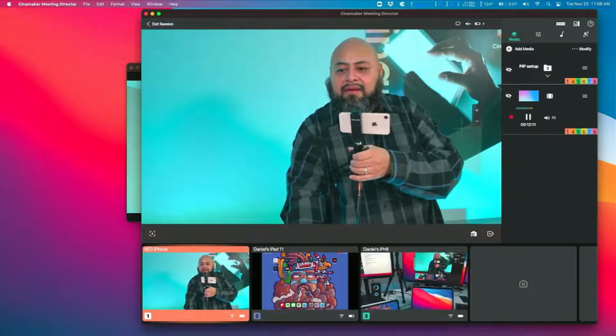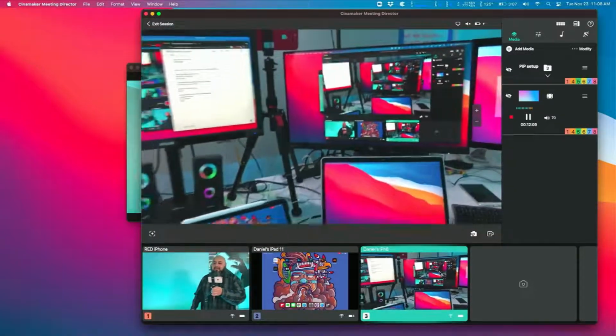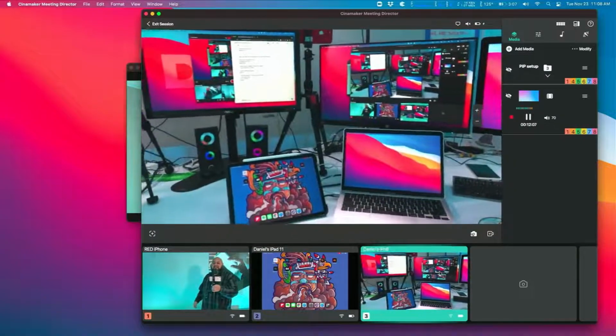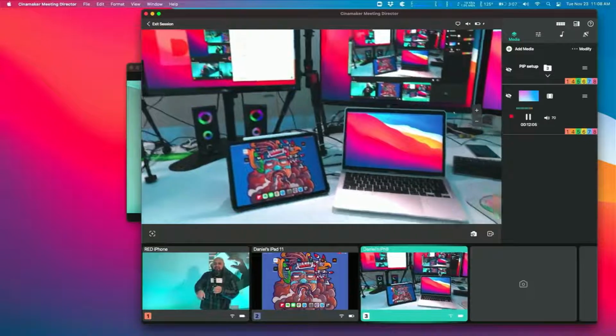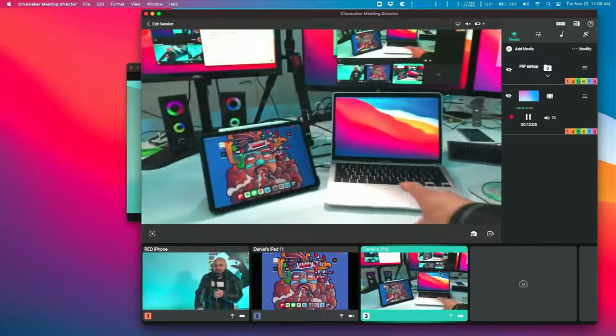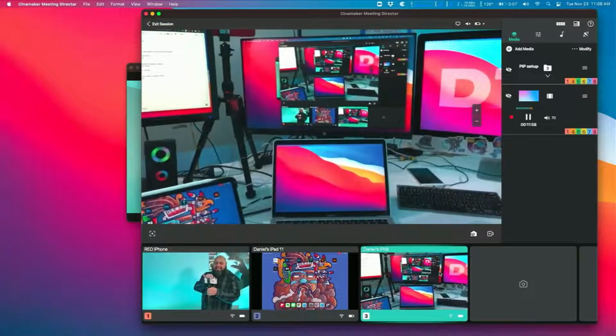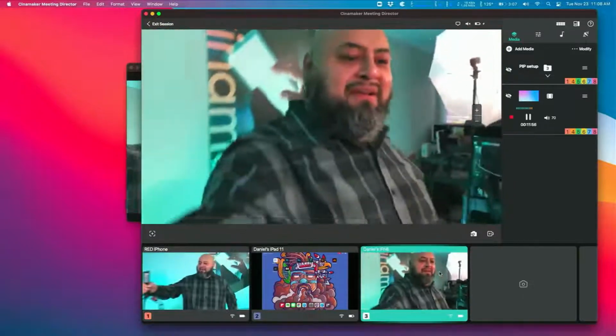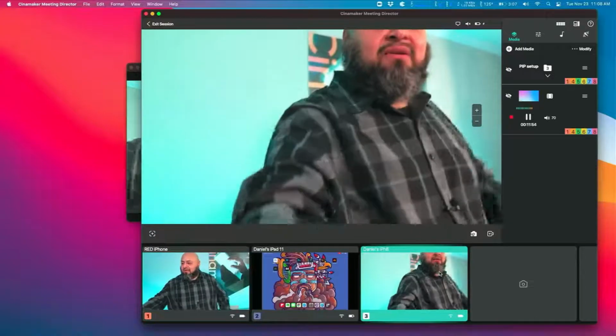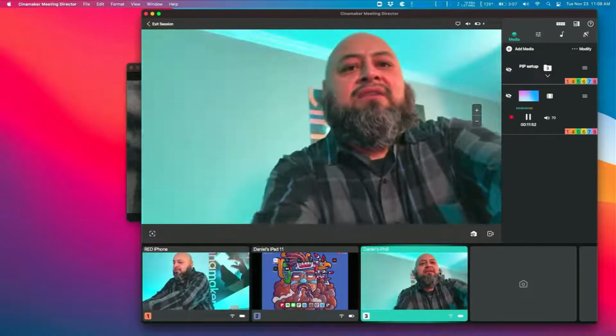And there it is. Oh, snap. Took like 2 seconds. There's my setup right there. So there's that MacBook Air I told you about. There's the iPad. And there's my Cinemaker setup. I like it. Let me go ahead and switch it all the way around like this. Oh, wow. All right, let's go ahead and go like that.